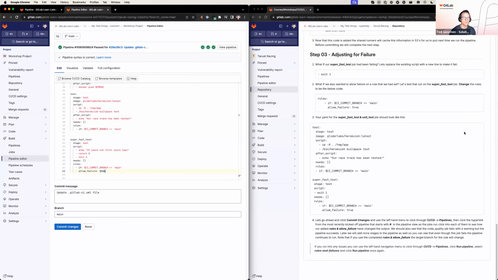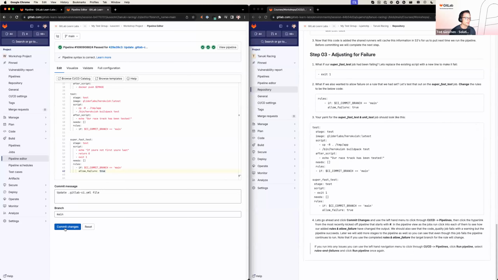And so if you did add a typo here or weren't able to keep up with the instructions, you can always just go ahead and copy paste what we see over here and paste that in here. All right. And now we're ready to go ahead and commit our changes.